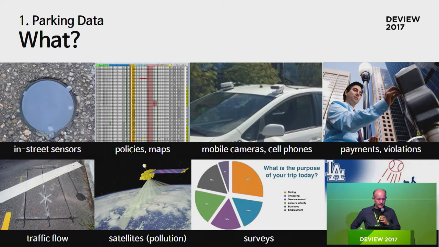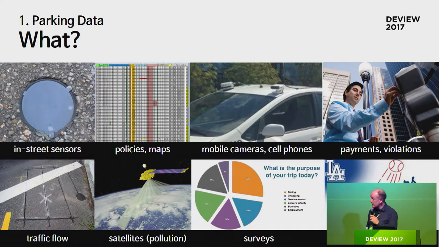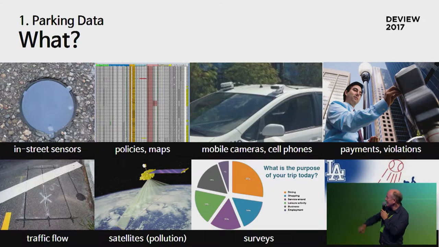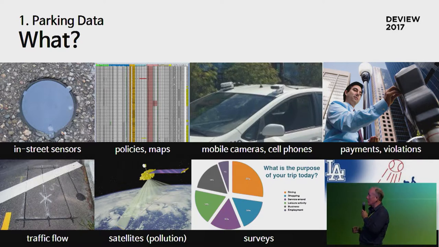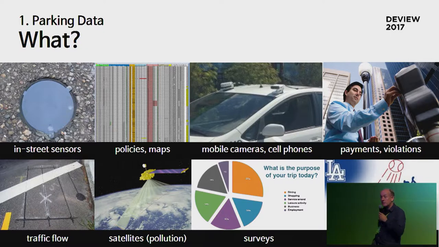So, what is parking data? Many parking garages have had sensors in them for some time. But it's only been in the last ten years or so that people have started to install sensors in streets. As you can see on the far left, sensors often look like this with an electromagnetic capability. It's very important to keep track of which policies we use. We need maps to understand which streets are adjacent to which, and where the sensors are, where the cars are parked. But we've also been trying to use much more cost-effective methods of collecting the data - for instance, cameras attached to cars, such as were used in the city of Berkeley, and data from cell phones.